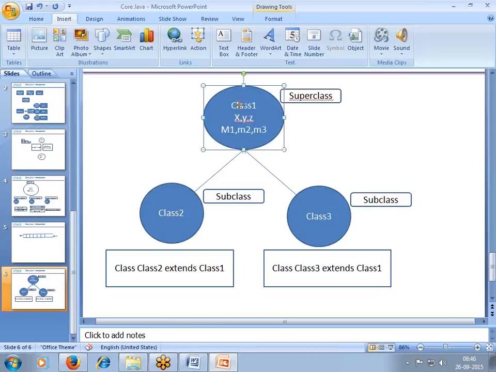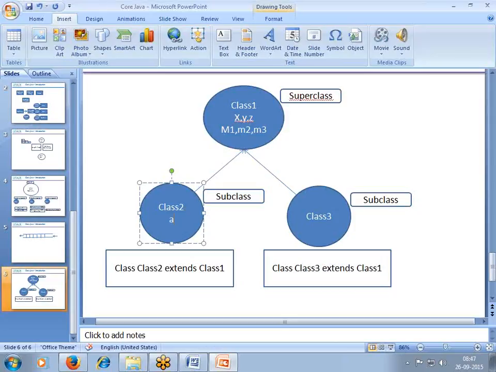See now inside class 1 what will be defined generally? The common methods and variables will be defined in the superclass. And these common methods and variables will be shared by all the subclasses. And these common methods and variables can be accessed by all subclasses. And apart from these superclass variables and methods, each subclass can add its own methods and its own variables. So inside this class 2, we can add some of its own methods and its own variables.